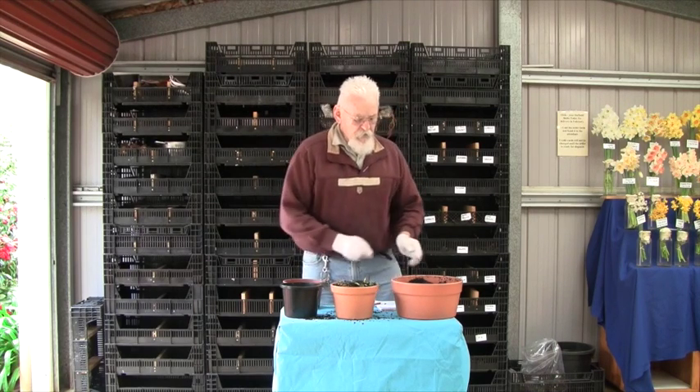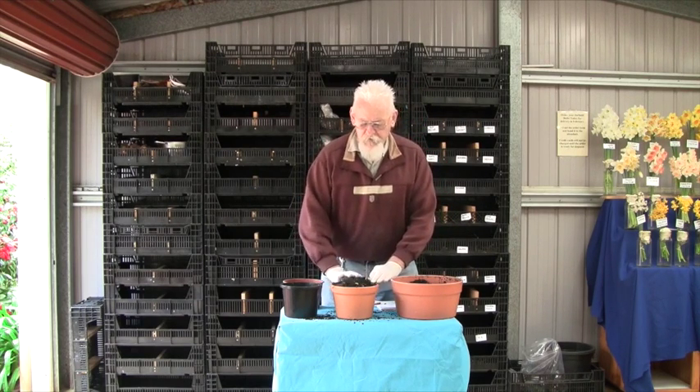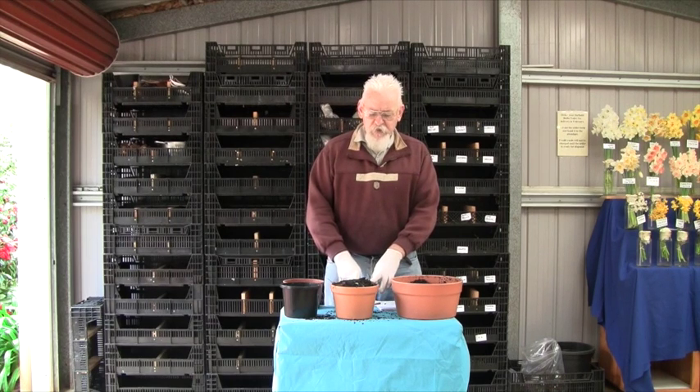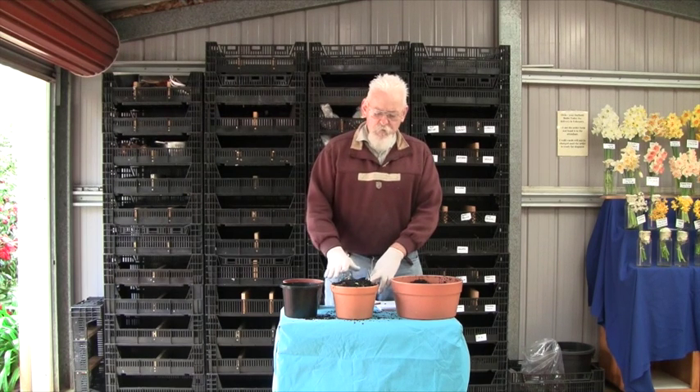So that's all done. I just put a bit more potting mix on top so we've got a bit of a crown — eventually that will naturally drop down and be just below the level of the pot as the plant develops. In a few weeks these will flower, and then develop foliage when the flower starts to die off. The flower lasts for up to three weeks. They need to be grown in a 70% shade position and do well in something like a fernery, which is an ideal situation for them. Some people put a bit of sphagnum moss on top, but that's not necessary.